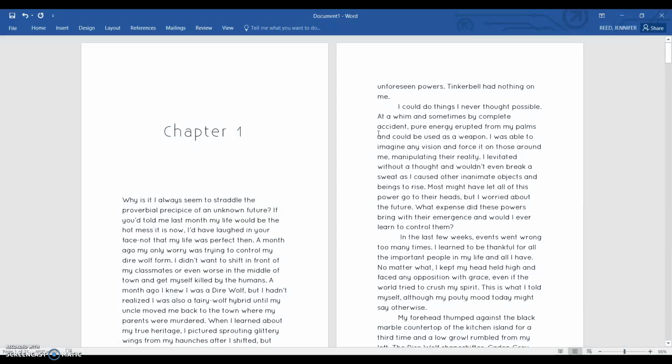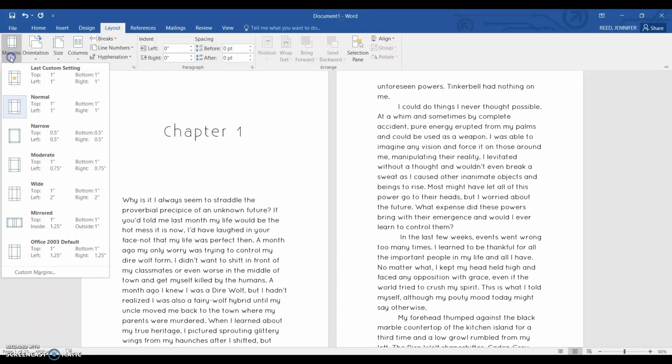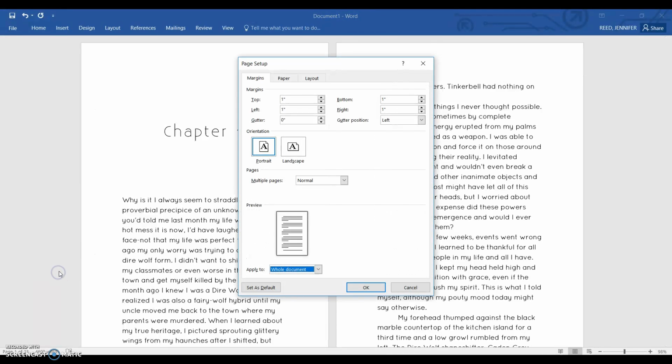However, if you're going to be using KDP, which is Kindle Direct Publishing, you're going to have certain margins for your paperback. What I like to do for my ebook though is I'll go under layout again, go over to margins, and I will customize my margins. So here at the very top is where I customize everything, and the top, the bottom, the left, and the right I put as 0.5, and you can just copy and paste that to each of those here.